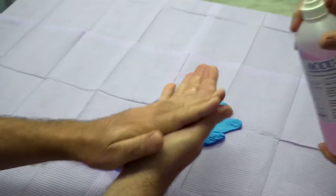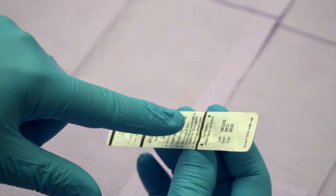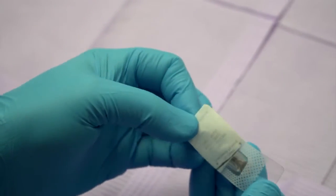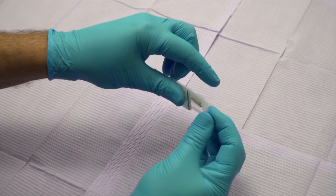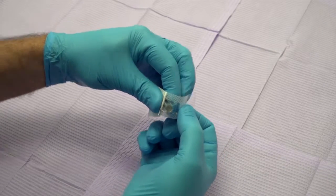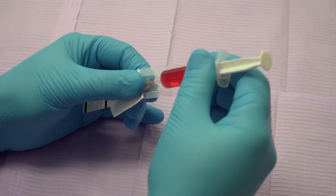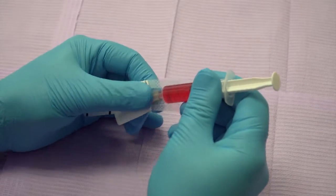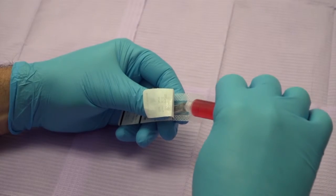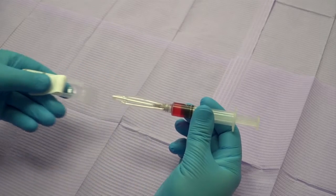Perform hand hygiene and glove. To open, peel down cover to the demarcated line. Grip the blister package between thumb and index finger at the indentation and fold the base of the plastic packaging down to expose the hub of the needle. Connect the syringe to the needle hub using a syringe with either a lure slip or a lure lock connection. Withdraw the Reflex Safe Needle from the package.